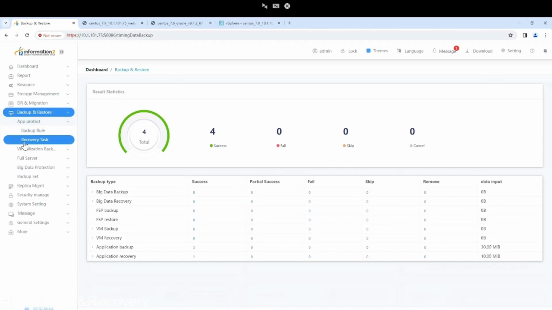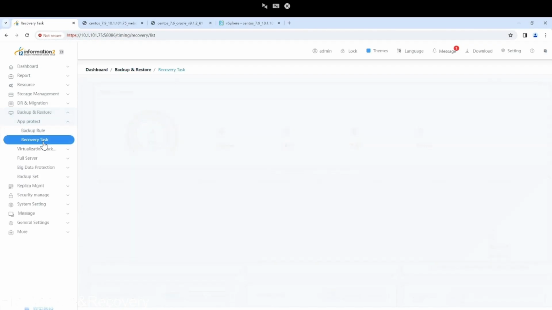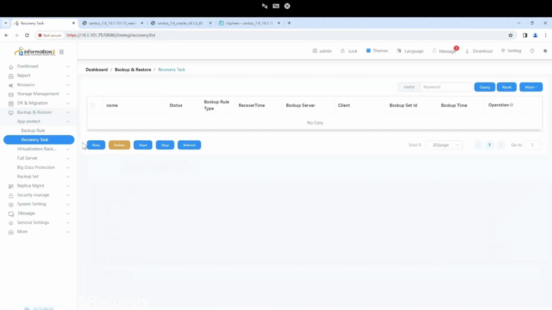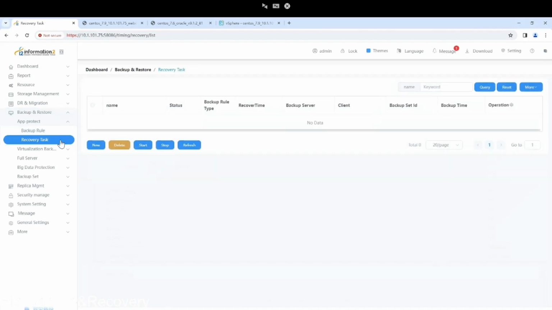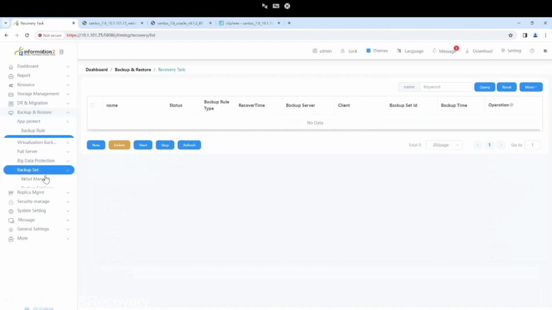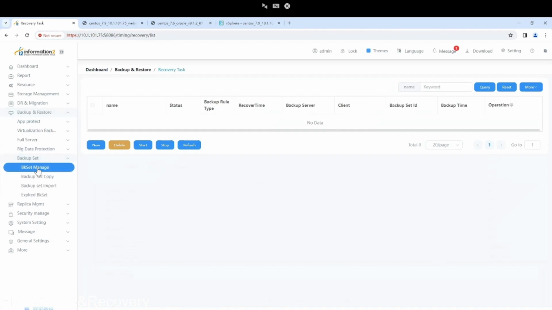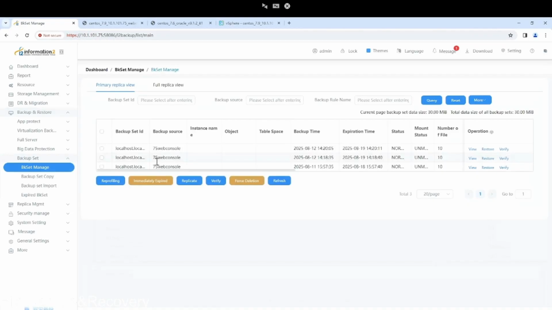App protection, there is a recovery task we can click. The process to create the recovery task is quite similar to the backup rule, and there is a more convenient way to create this. Let's click the backup set and backup set manage.